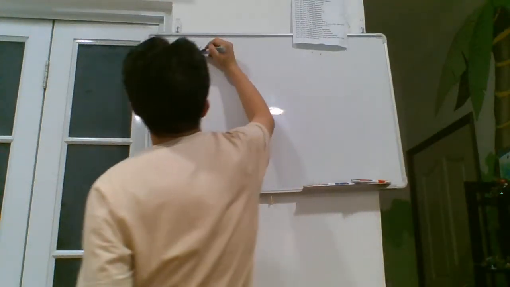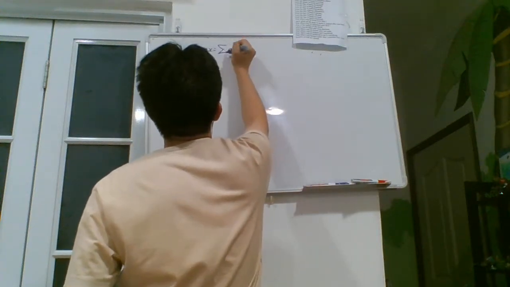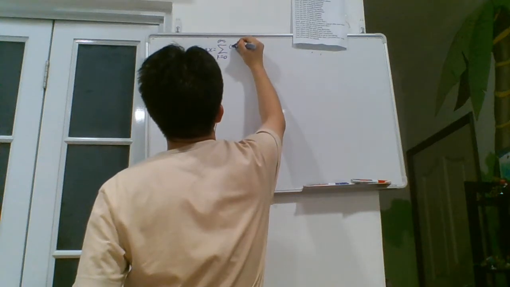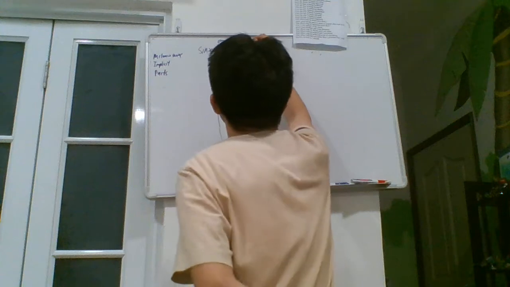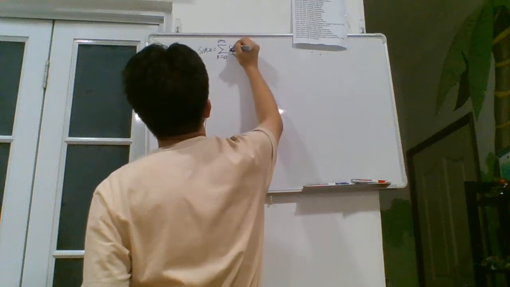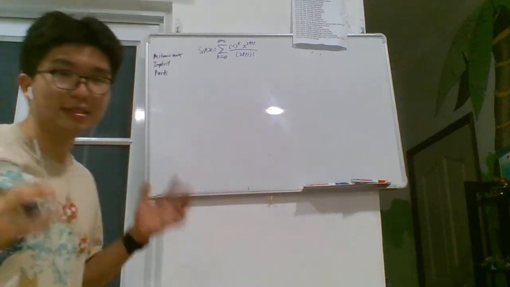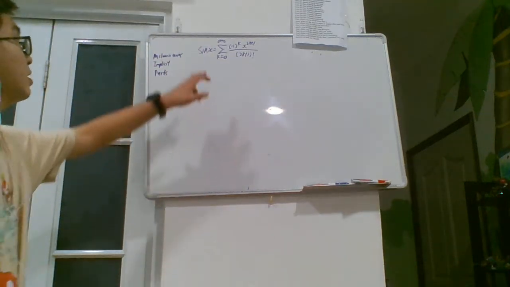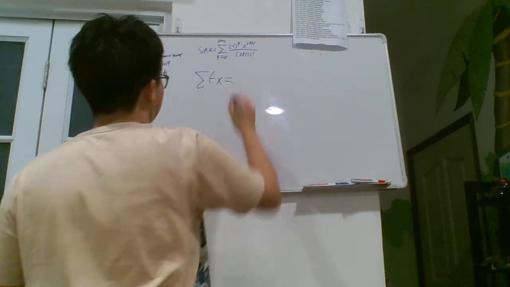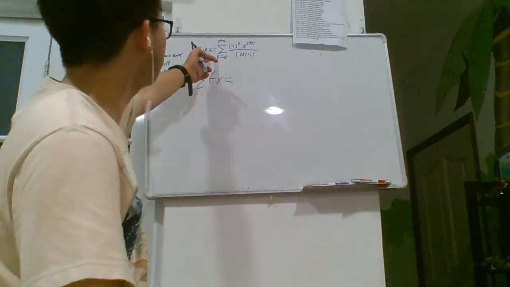So let's say sine x. The Maclaurin series for sine x is the summation from k equals 0 to infinity of (negative 1) power k, x power 2k plus 1 over (2k plus 1) factorial. Remember how in statistics we learned summation, where you write it out and add everything together? This is called summation notation.